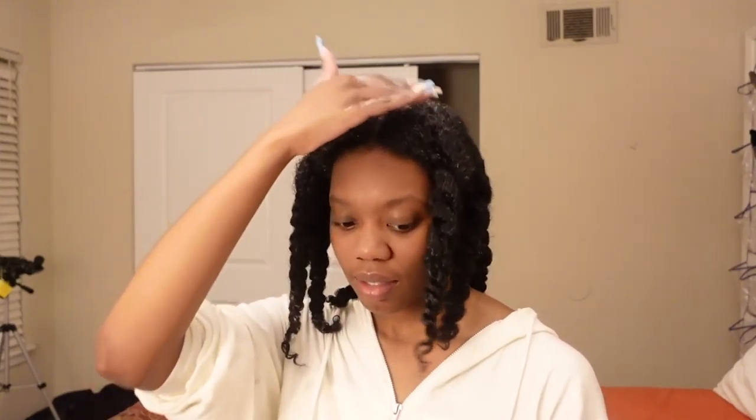And I don't want to waste my time doing a wash and go or any hairstyle for that matter just for it to dry and not look good. Because once it's dry, like with anything, it's set, basically. It's done. You have to re-wet it and worry about trying to fix it.